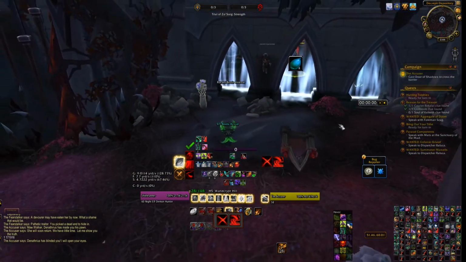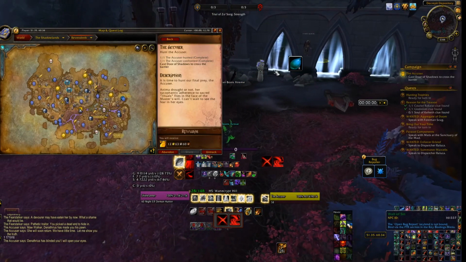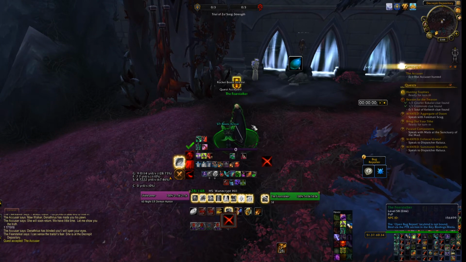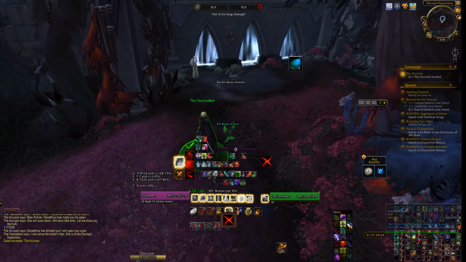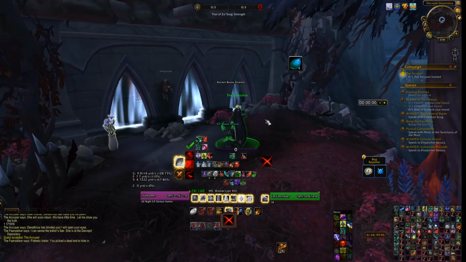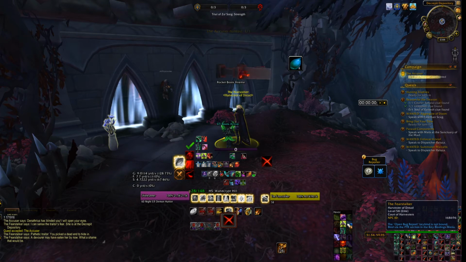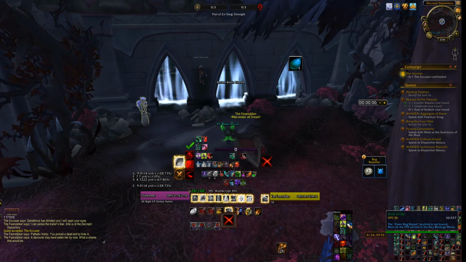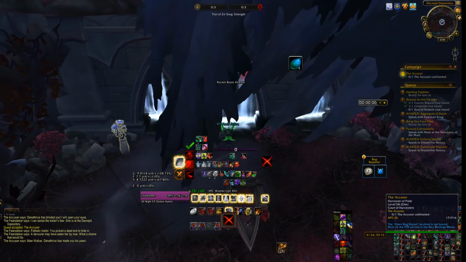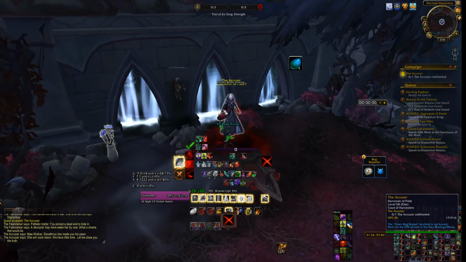So I'm going to abandon this quest one more time. The reason for that is so that you can see how the quest lies to you. I can now focus basically on telling you exactly what you do afterwards. So it says that you have to confront the accuser. Naturally you would wait for the completion and then cast the Door of Shadows to go into the thing. But what you can actually do, you can probably guess it.